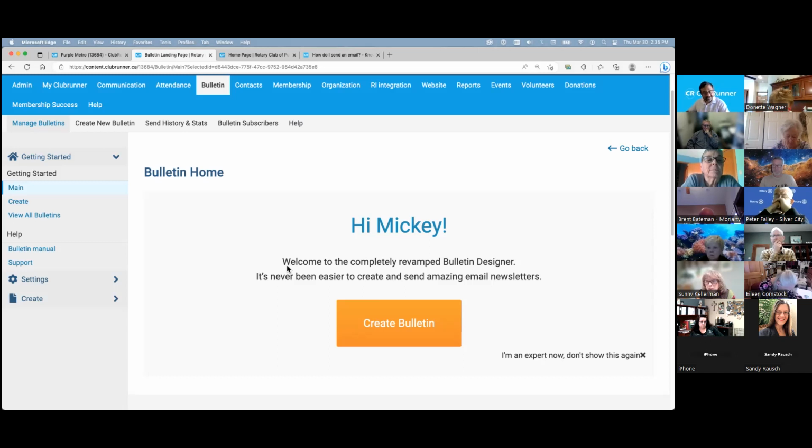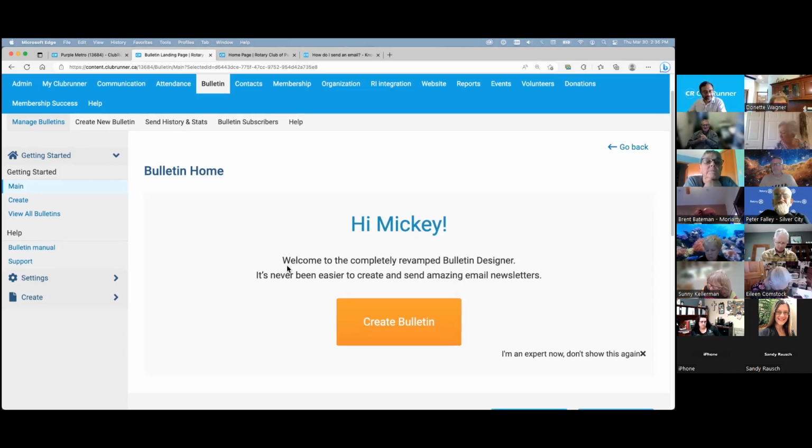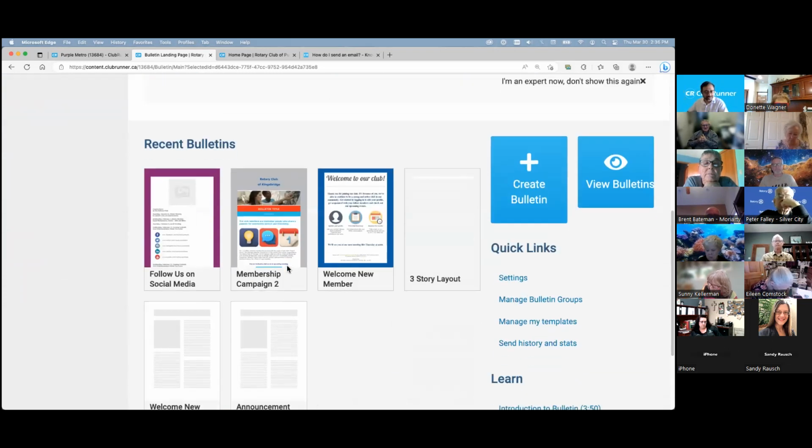A bulletin is a visually rich email. And some people will use the term bulletin and newsletter interchangeably. So meaning that bulletin and newsletter usually mean the same thing, at least in our terminology. So if you send out a regular email, it just looks like plain text. You send out a bulletin or newsletter, it can look like this.